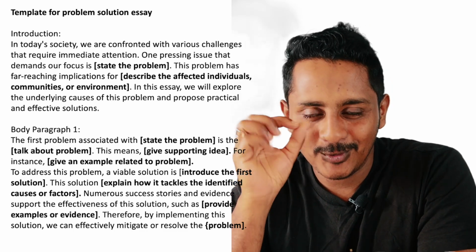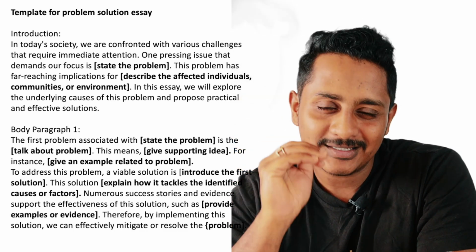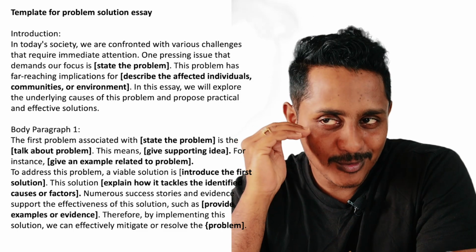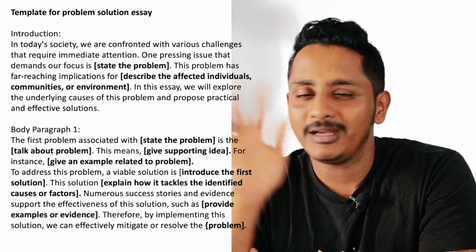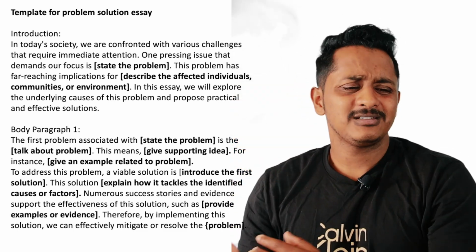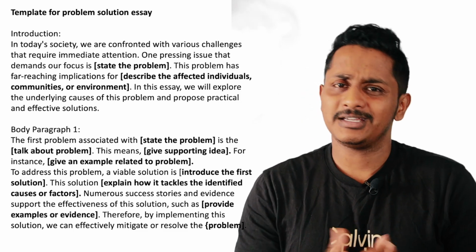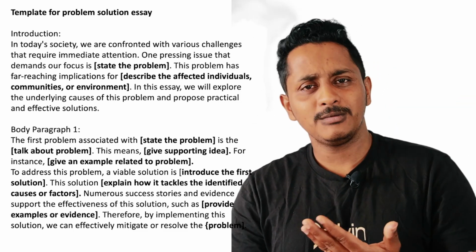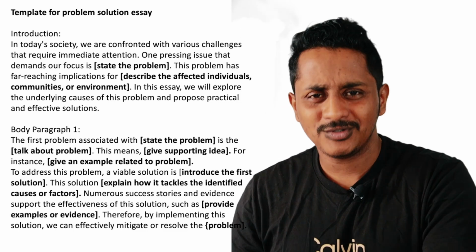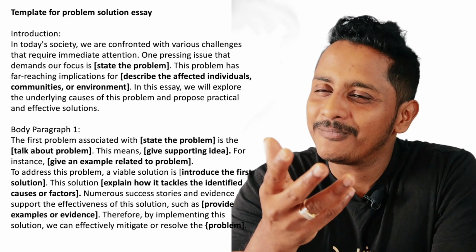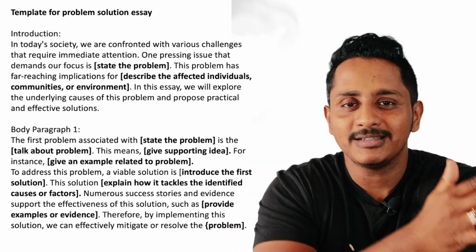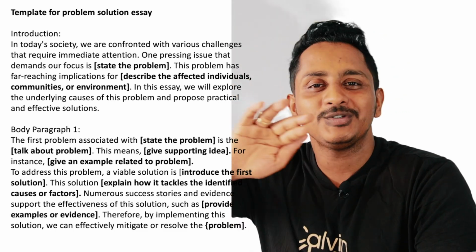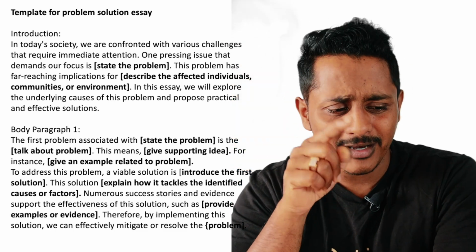Second paragraph, you are going to talk about problem and solution. Third paragraph, you are going to talk about another problem and solution, done and dusted. There are various ways in which you can construct this. Second paragraph, you can talk about just the problems. Third paragraph, you can talk about just the solution, but I have implemented in a different way. You talk about problem, solution, done and dusted. Third paragraph, problem, solution, done and dusted. Just follow any one.